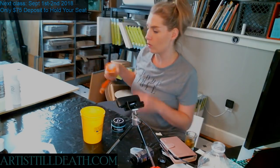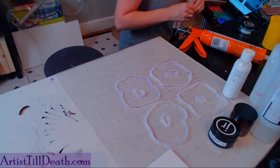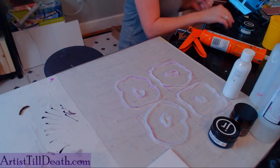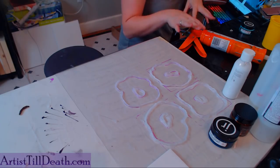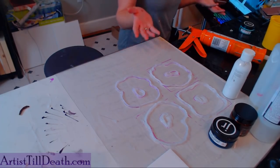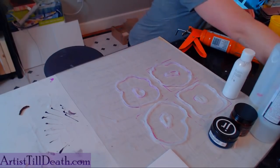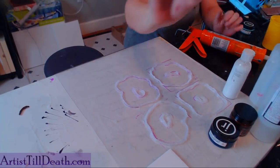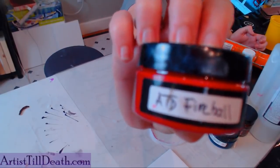Okay, so on with everything. Hi, Artifacts. I'm going to show you guys what I use to create this freeform. The plastic, let me switch views. Angie, it's a white that I really like. I like any white paste, to be quite frank with you. Artist Sue White, Color Obsession White, Just Resin White. It's white, you know? Rod, what I said was that we have a color named for us. It is ATD Fireball. Focus. It's not focusing, but it's amazing.